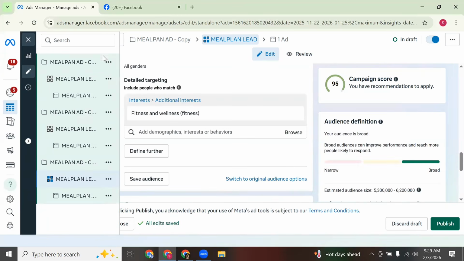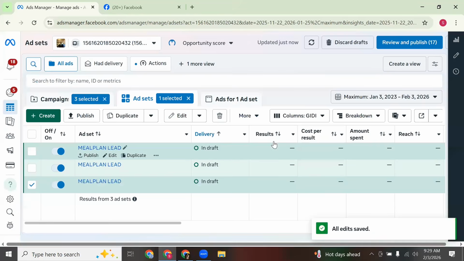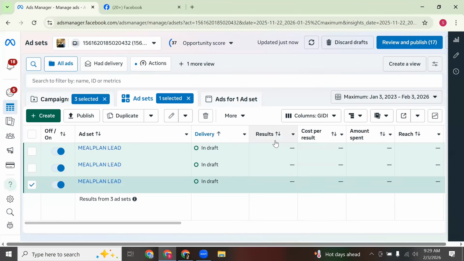Okay, when you finish that, you just go back to this X and click on close. This advert is in draft because you have not published it, but I want to show you how to publish the entire 3 adverts at once. Those 3 adverts that you duplicated, I want to show you how to publish 3 of them at once without publishing one after the other. This will help you because assuming that you photocopied that advert, that's duplicate, into 10. If you want to be publishing one after the other, that means you are going to publish 10 different ads separately. But there are easy ways you can select all the 10 ads and publish them at once.